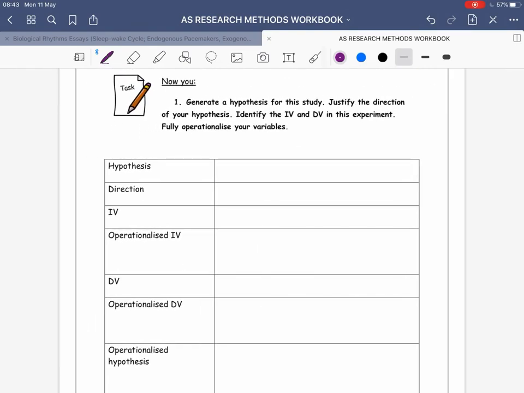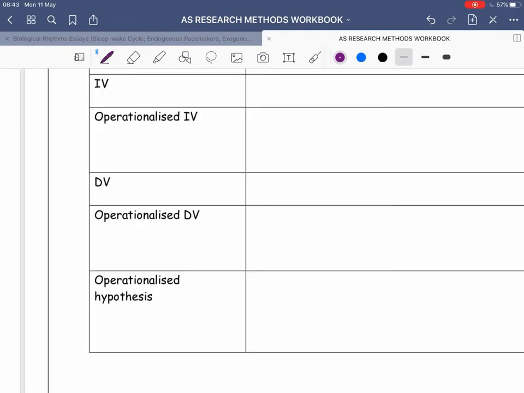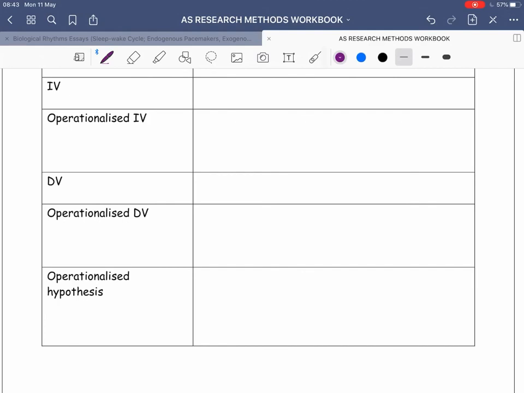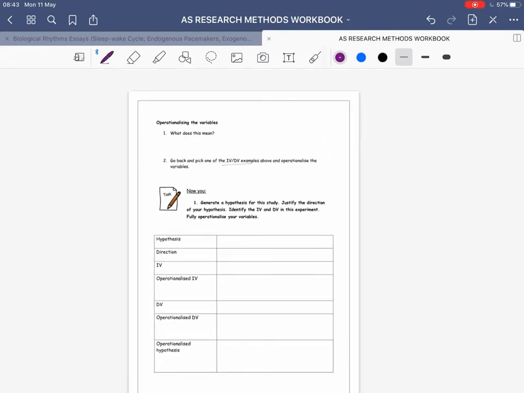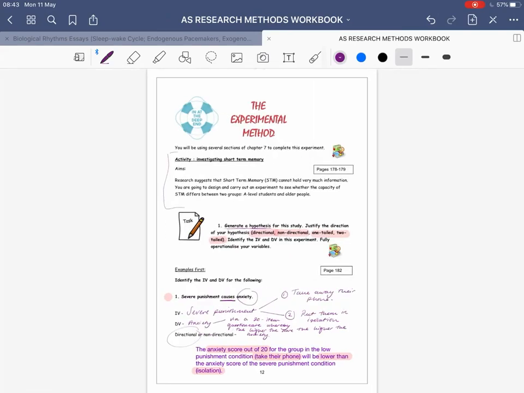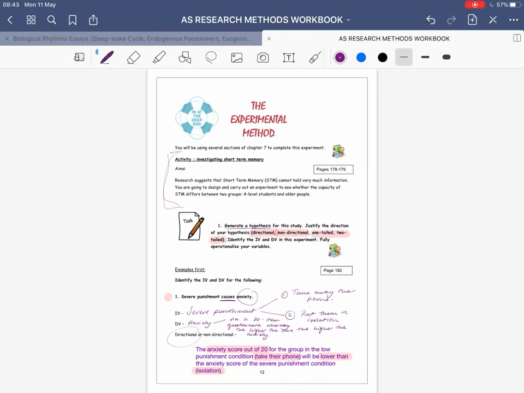You're also going to have to provide a hypothesis, state the direction of your hypothesis, operationalize your independent variable, so all that means is identifying the conditions, operationalize your dependent variable, so stating how you're going to measure it, and then provide a final hypothesis statement which has your operationalized independent variable and your operationalized dependent variable included within the statement. So all of this is for the example on page 12, which is here. Hope this makes sense. Enjoy this task.